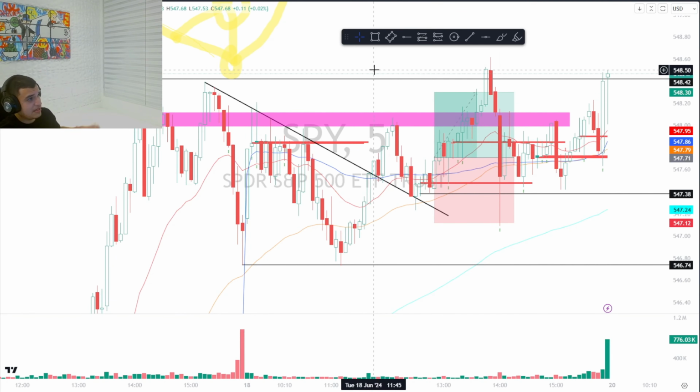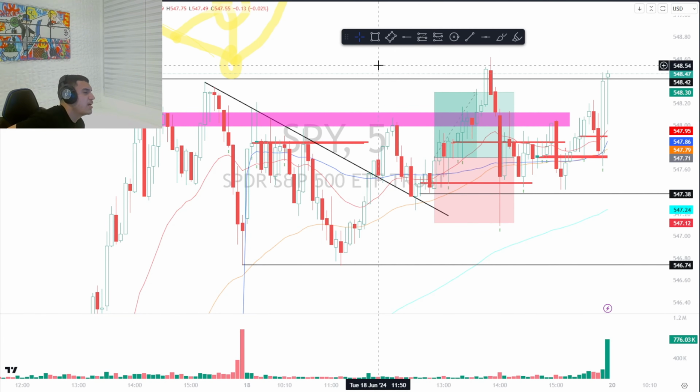But let's take it step by step, guys. Learn one, observe it, and then move on to the next one. And then, who knows, in a few weeks, a few months, you're going to have a bunch of these patterns that you're going to start recognizing that you can possibly start acting on, right? But take it step by step, guys. Don't try to learn 50 things at once, right? That's the worst thing you can do in trading.